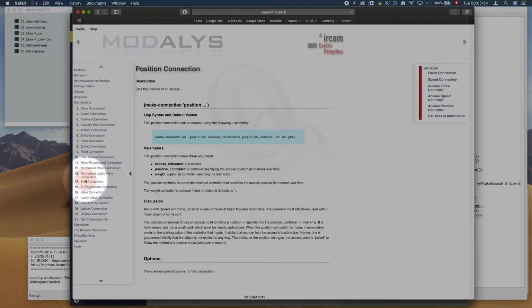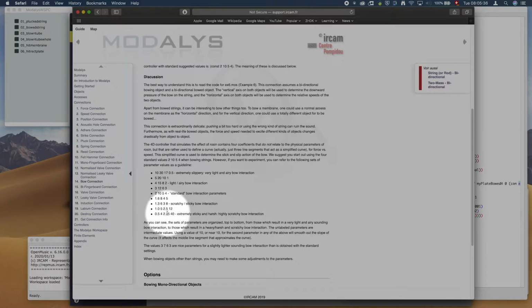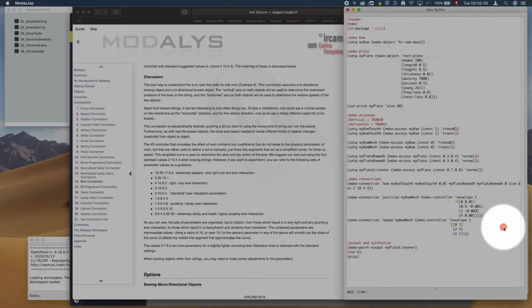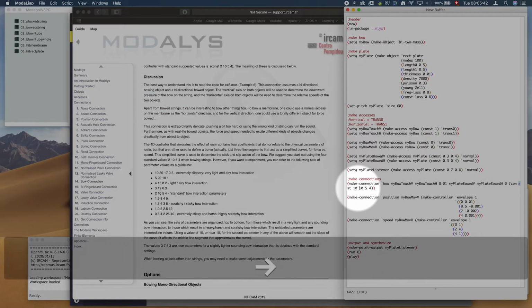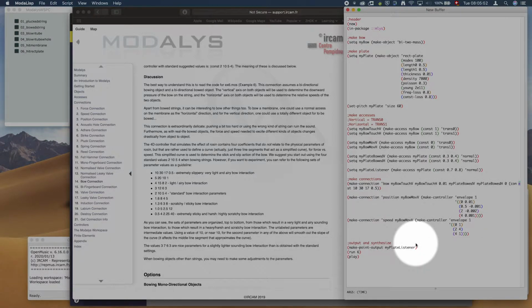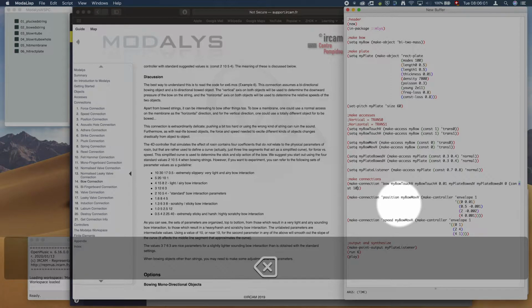So at the bow connection, maybe let's try something slippery. So let's see what difference we have here. If we put in 10, 30, 17, 0.5. Okay, there is this kind of slight touch. So I'm just trying things out.